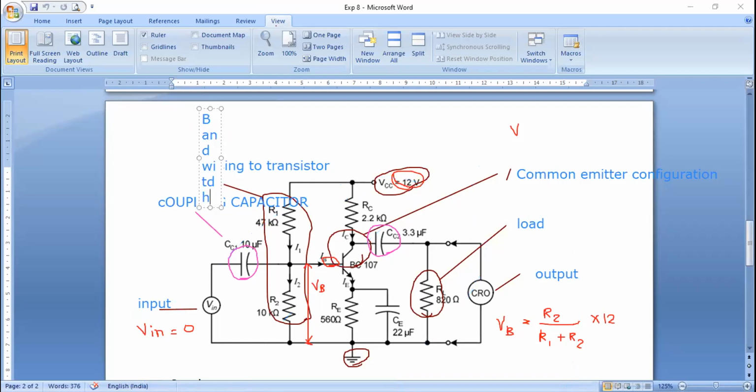Can anybody tell me what the bandwidth is? Already you have studied it in the classroom. Can you tell me the meaning of bandwidth? Have you heard about the lower cutoff frequency and higher cutoff frequency? Give a reply in the chat box at least, so I know that all of you are there. Yes, frequency range. Bandwidth is the frequency range where the amplifier will work. Okay, very good.